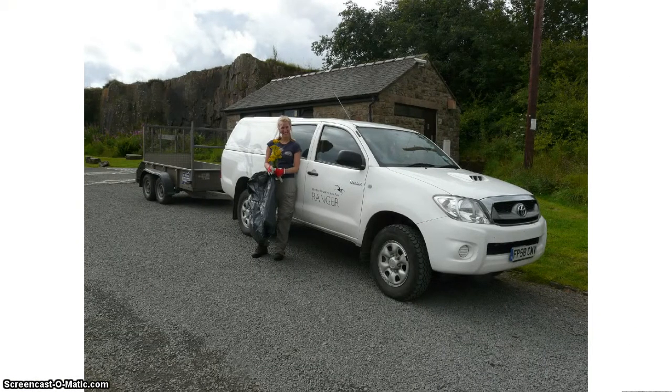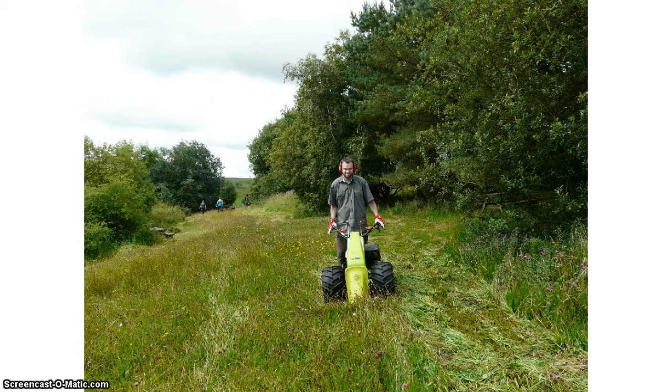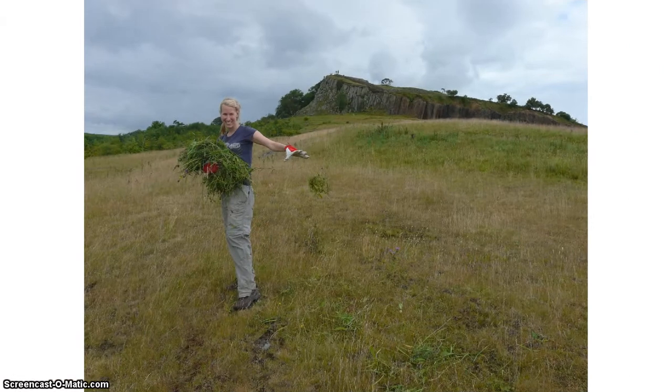Another thing that we helped with was removing ragwort, which is another species that the ranger is trying to remove from the National Park. Here's Katie by the ranger vehicle with some ragwort that she just pulled up. And the third thing that we did was help to mow an established meadow, collect all the hay and seeds, and move it to another site — a meadow that was becoming established that we were trying to help get going. So the seeds from this site would help it become established. After mowing the meadow we took all the seed over to the other site. This is at Walltown — it used to be a quarry so they're still rehabilitating this site and trying to get the meadow as diverse as the other meadows. Here's Katie spreading some of the seed over there, and you can see Hadrian's Wall again in the background.